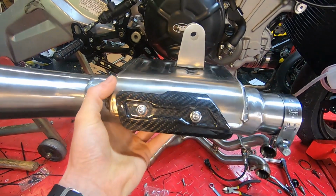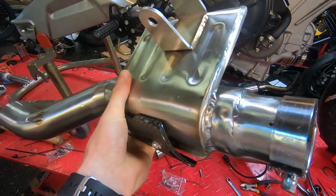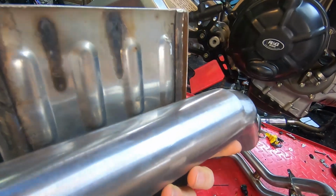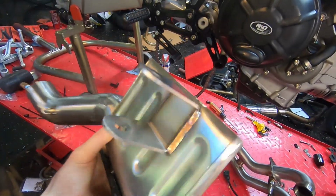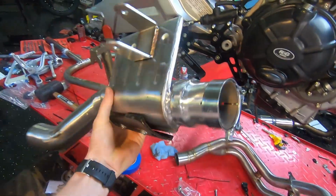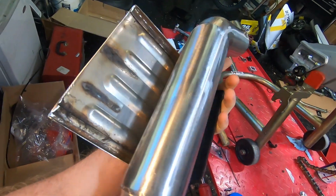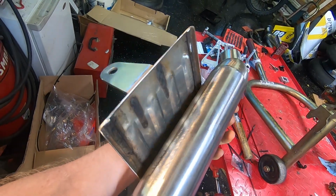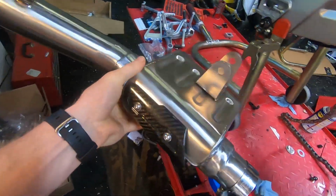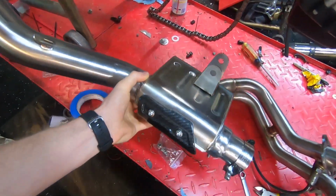Well, Devin came through, and the local guy, don't know him at all. Apparently he raced Weir at one point, but the cat is gone. Now it's just a straight pipe through. This is still on here for the mount, so it looks the same from some angles, but it's still a pretty heavy exhaust. We did cut about 2.5, 3 pounds, so we're about 3 pounds lighter than the stock exhaust. I think we'll get a little lighter once we get a different muffler.